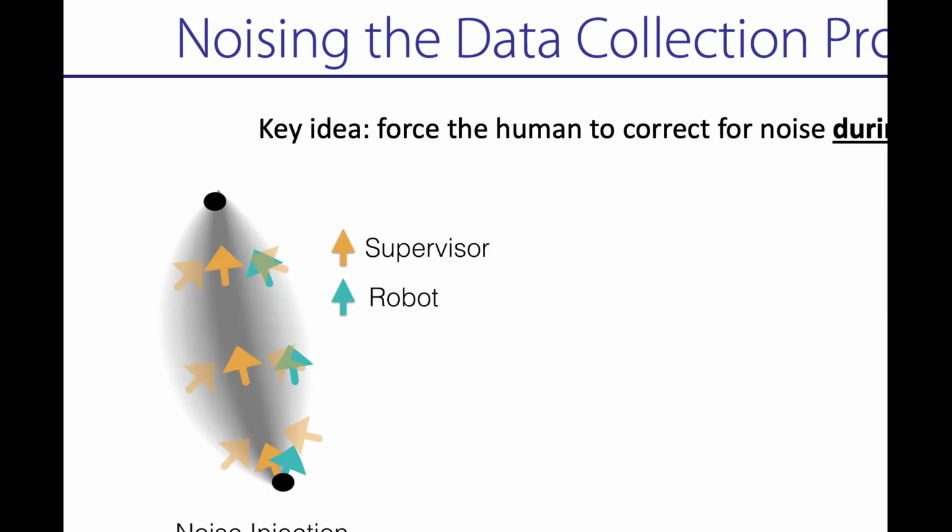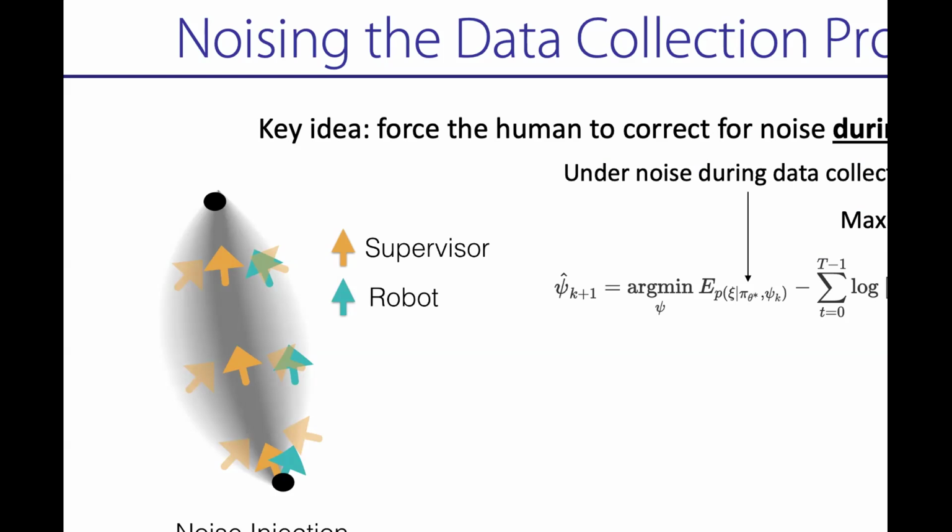And so there's a line of work, there's DART, there's Tube MPC, there's Tube Imitation Learning, there's a bunch of papers around this idea of generally trying to collect data in a tube around the optimal, where your human is constantly providing you corrected data. And so essentially you can think about it as maximum likelihood, but under some distribution where you're adding noise during data collection, right? And so one of the challenges of adding noise during data collection is you don't know how much noise is the right amount of noise to add.